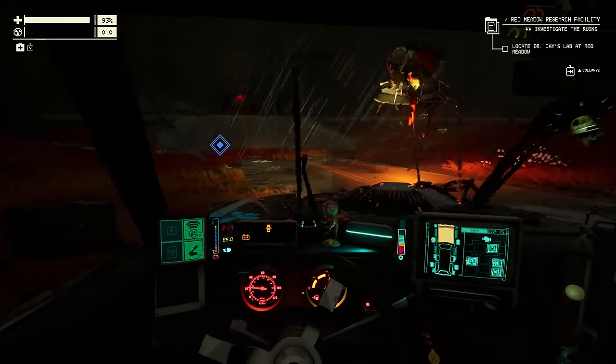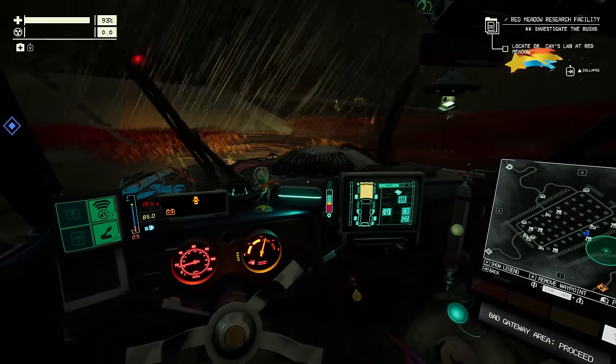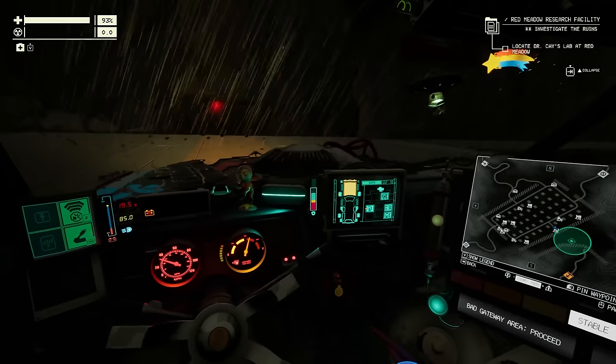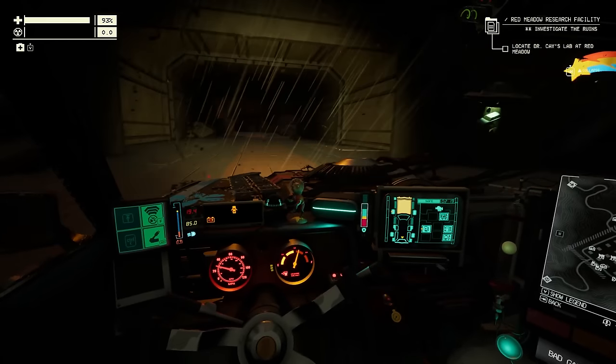Oh, no, no. Frig off! Oh, I used my ability. Oh, that never had that effect before. I shouldn't have done that. I'm almost out of battery power. It's okay, I do have a jumper. I just don't want to deal with that guy. Still doing good. My car's doing totally fine.